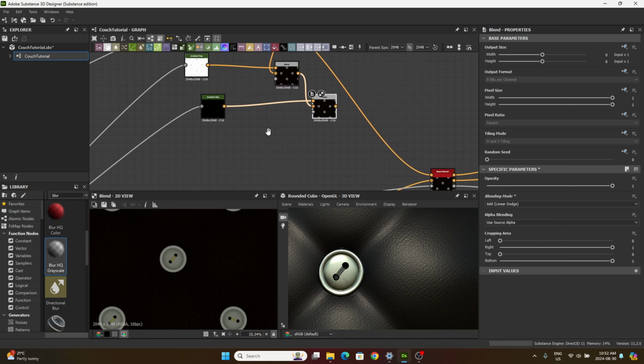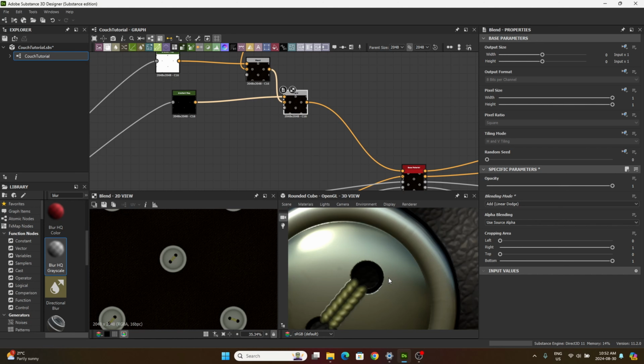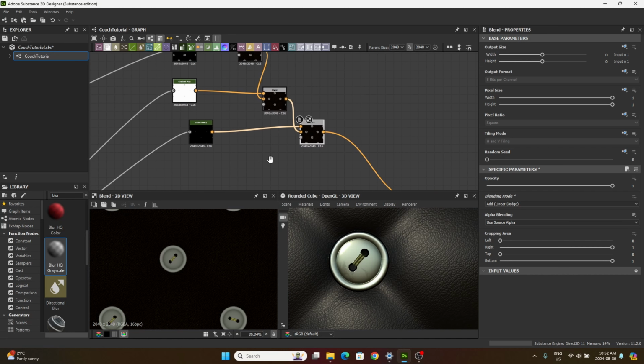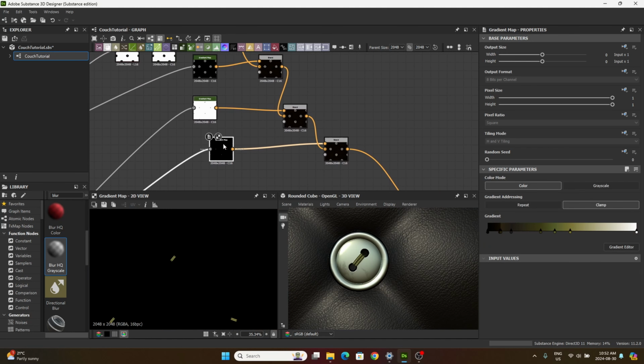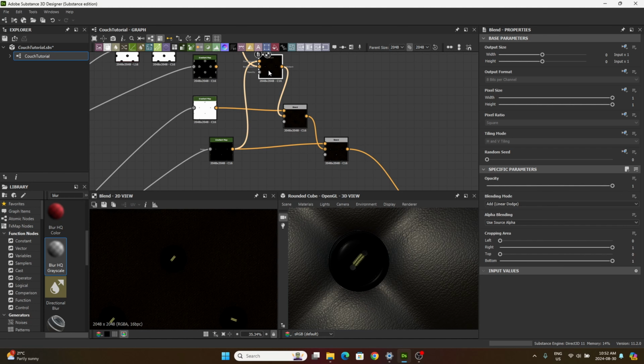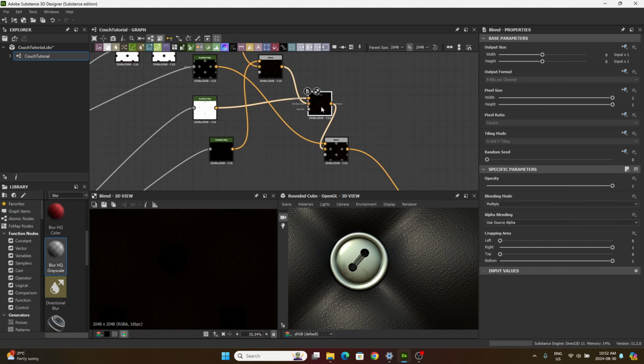Okay, cool. So now we're just going to plug that into our base color. How does that look? Looks okay. Surprisingly not as weird as I thought it would. Just out of curiosity, I just want to see how this color is going to look on my button. Oh, that didn't work. Oh, right. And then we'll plug my button in there, so that looks... Oh, did I confuse it?